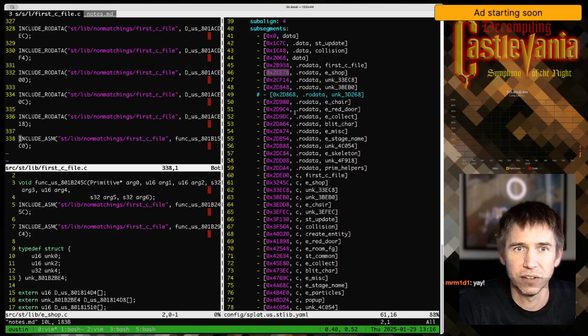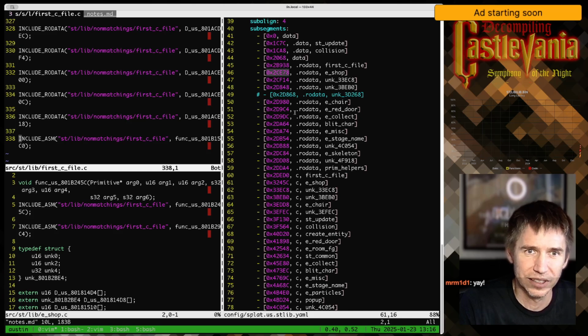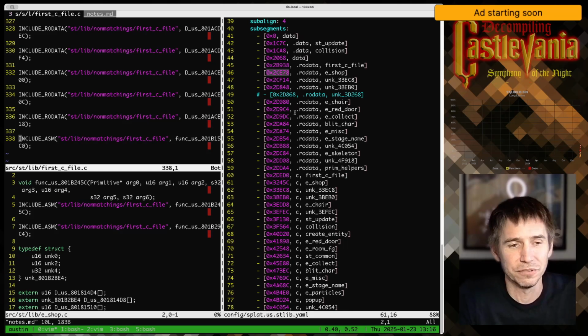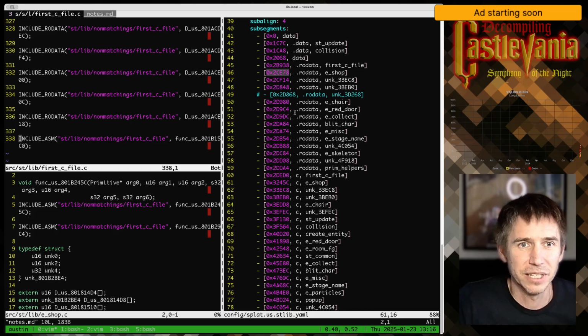I'm going to put it at offset 2CE78 in that file. And if you compiled everything to the right data and your compilation is matching, or you've pulled it from the existing extracted assembly, everything will just assemble correctly and everything will be in the correct place.